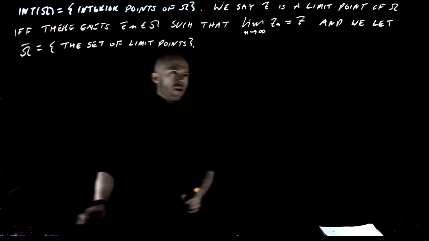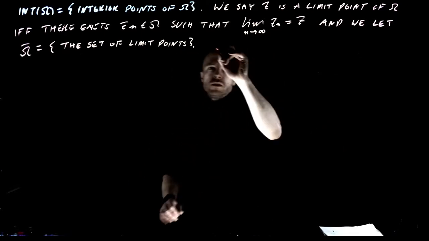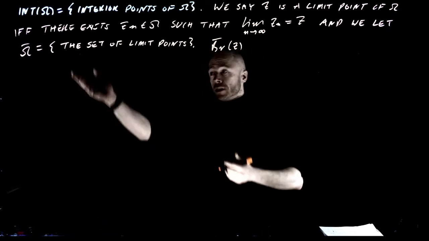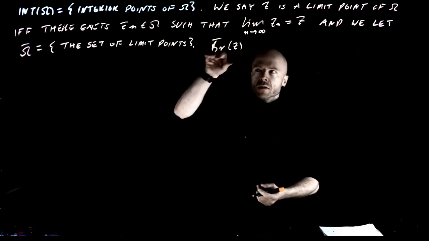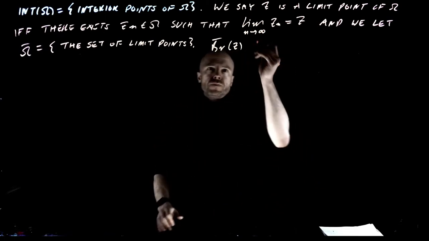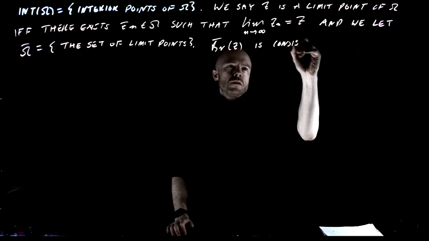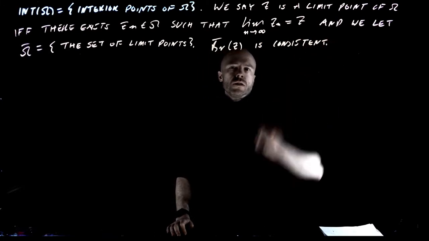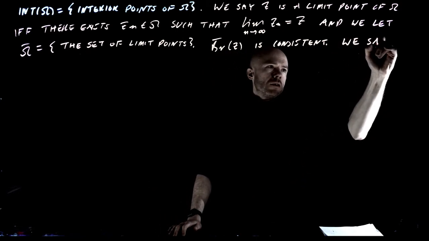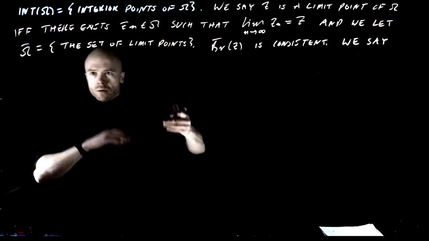Okay. So we redefine this closed ball by this. So we define this thing. Okay. But this is consistent with this notation because that is just the set of all limit points of the actual ball, right? So it's consistent. Okay. And we say omega is closed if it's equal to its set of all limit points.